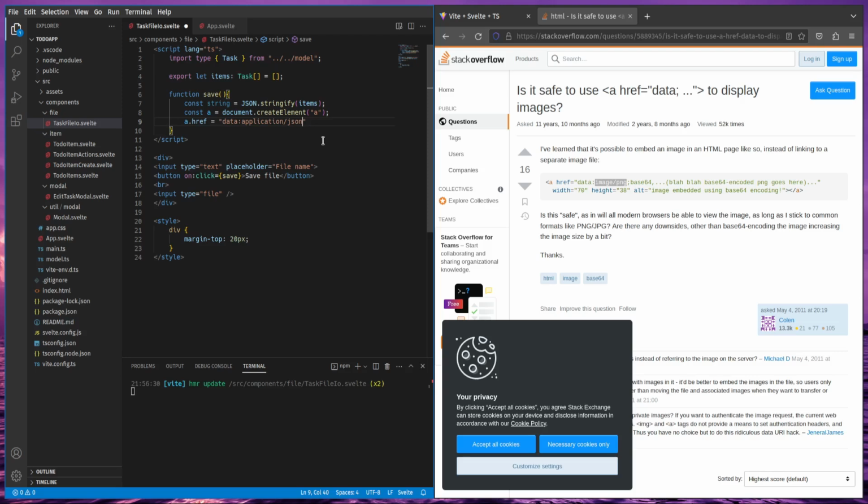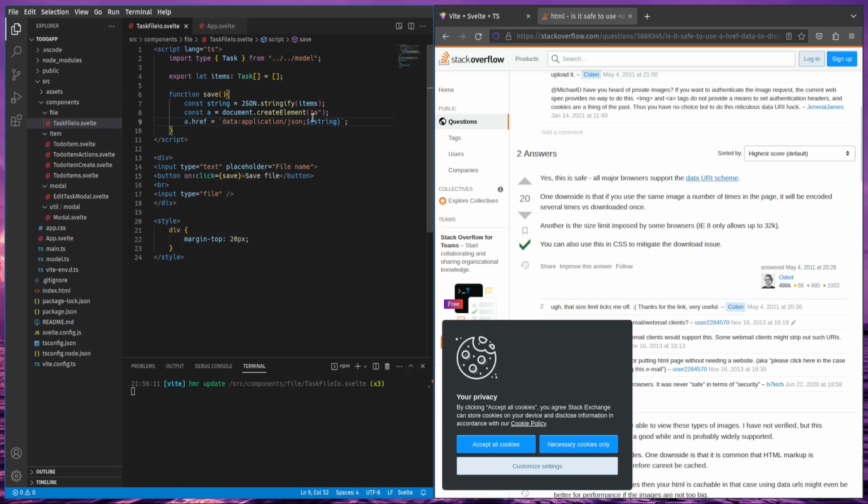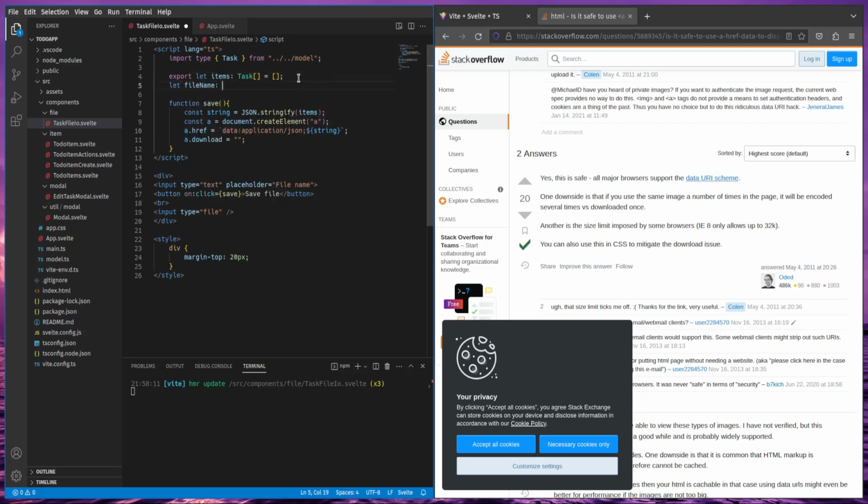And then we specify the actual data, I think, here. So we can actually specify this string here. So let's use some templating here to make it look a bit better. And we can specify the string here. Let's see if that works. And then I think also you need to make sure this is downloading. So I think it's something like a.download, and this is where you specify the file name, I think. So then we need to have this file name, so let's create a variable for that. So file name string and bind to that as well. So bind value here to file name.